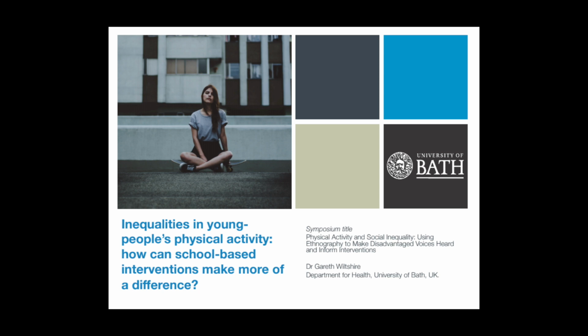And they were diverse in terms of, again, free school meal eligibility, with a group of them that were eligible for free school meals, and also physical activity levels. I got some people who are highly active and people who are inactive, and also gender as well. So roughly a 50-50 split between boys and girls.